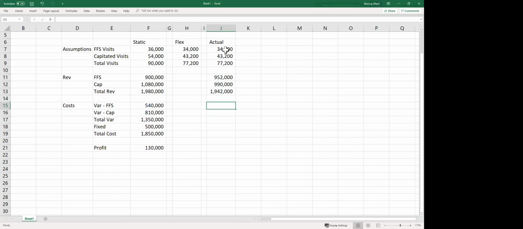And now our variable costs for fee-for-service. It turns out our variable costs were actually $17.72 per visit. I'm going to go over here to the side to put in that variable cost, because there are a bunch of decimals there, and if you round to 17.72, you're going to be off just a little from the book solution. So the total variable costs were 1.368 million.